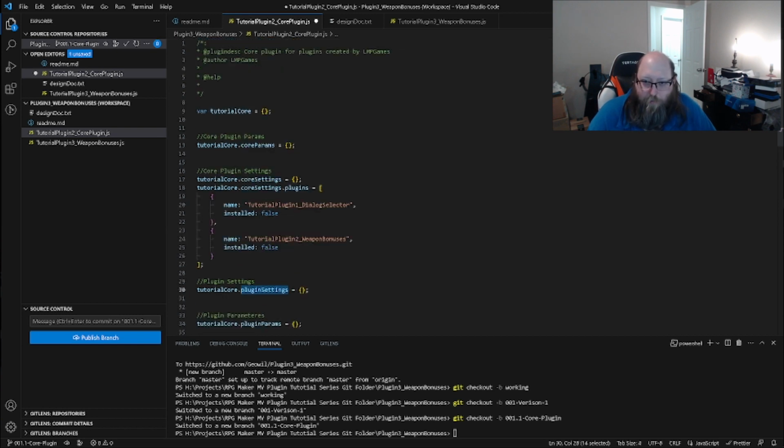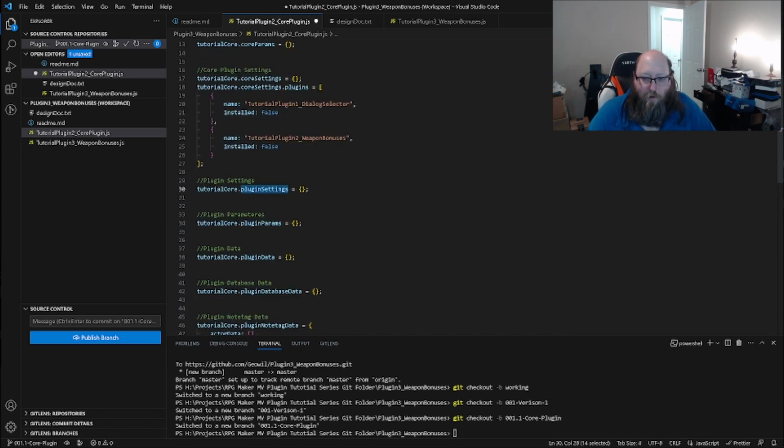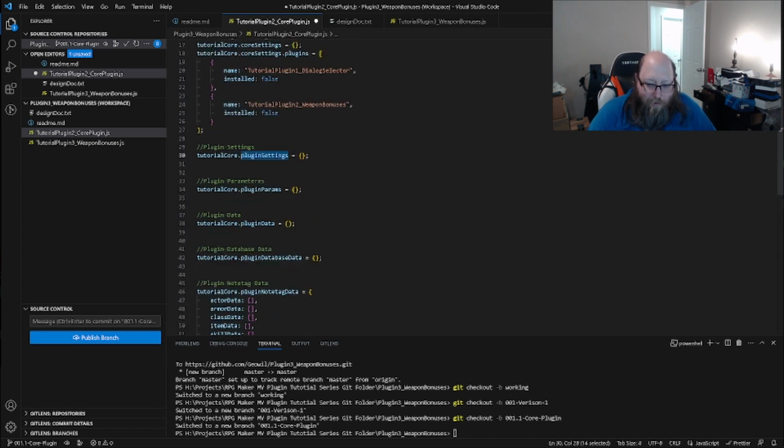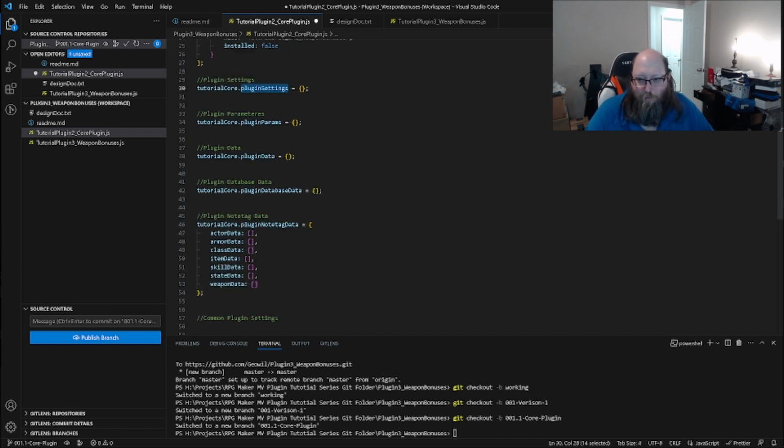You're not adding it through this, right? So it's not a parameter from the plugin. It's strictly something internal to your plugin that's based on other data from the plugin. That's what I would consider to be a plugin setting. Something that's not coming in through your plugin parameters, but that is used for something within your plugin globally, and that would go in here. It would be plugin settings dot your plugin name dot the setting name, then the value for the setting.